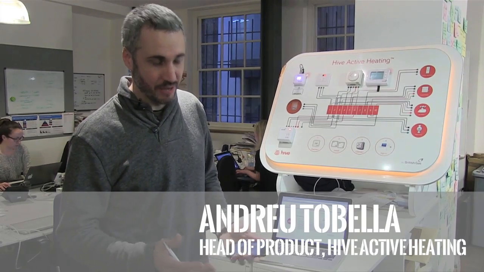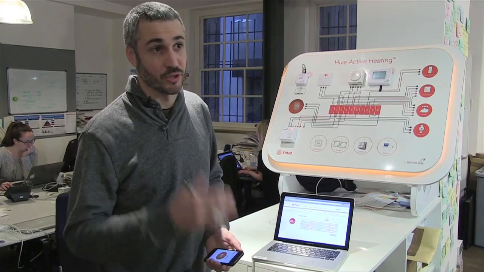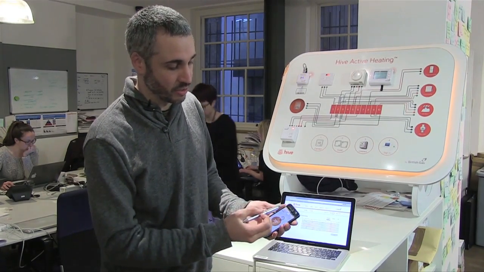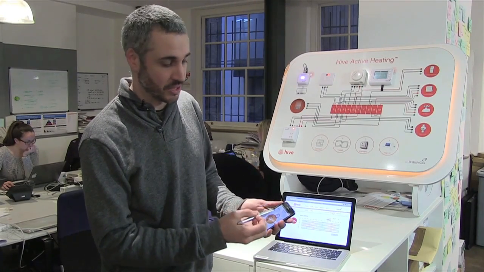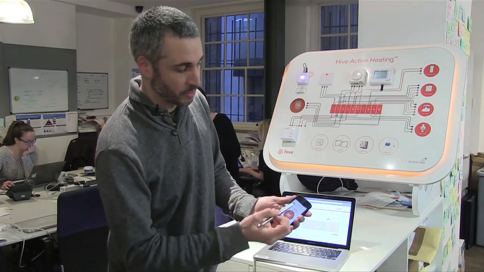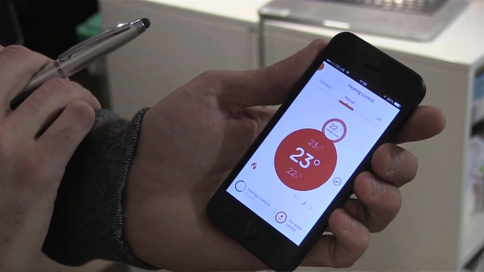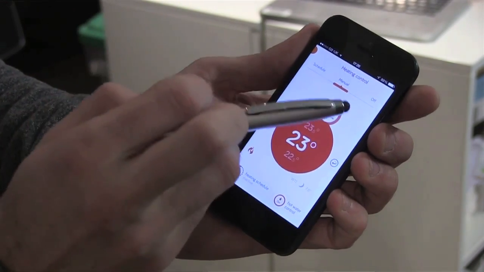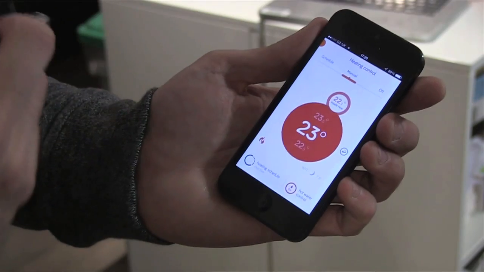The app right now allows our customers to basically do two things. One is control your heating remotely, as in you can either select your mode, as in schedule, manual or off, right? So on the top corner, you would be able to select the three modes, and then very quickly you can jump into setting up your target temperature.